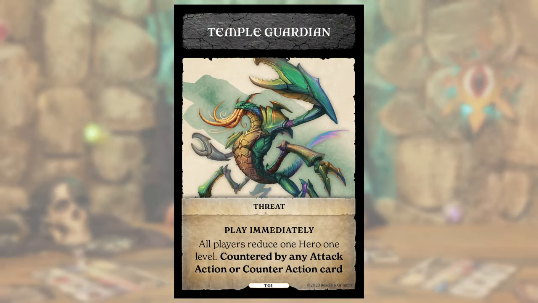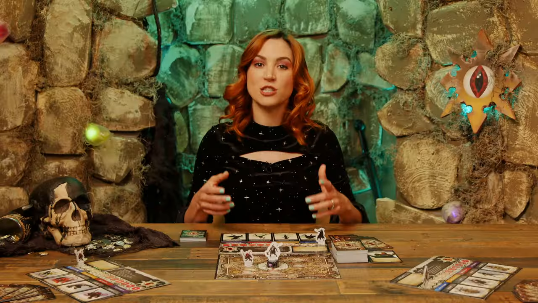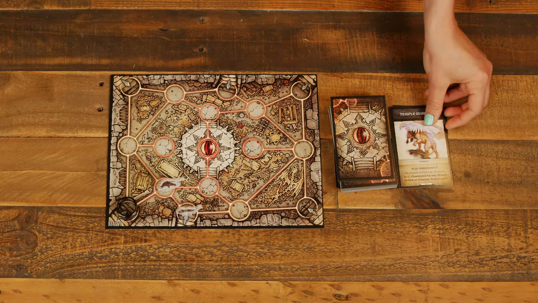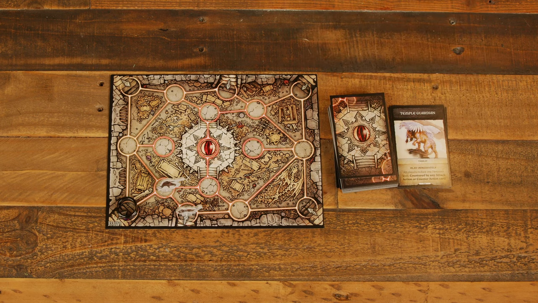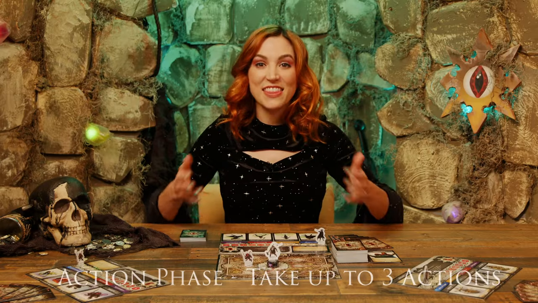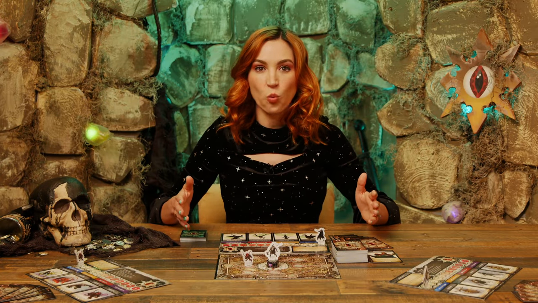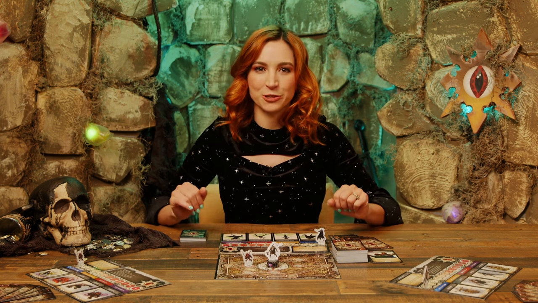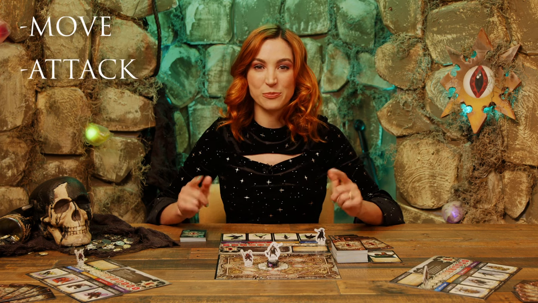Temple Guardian cards attack all parties, and each player can choose which of their heroes will take the attack. After the Temple Guardian attack has been resolved, discard it, and the drawing player draws another card to their hand to replace it. They then take up to 3 actions. Players may only take 1 action of each type, but they can be taken in any order. Actions include move, attack, and bonus.